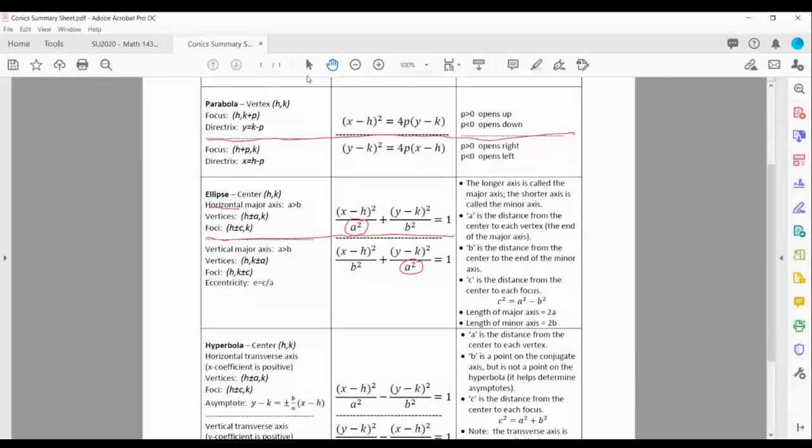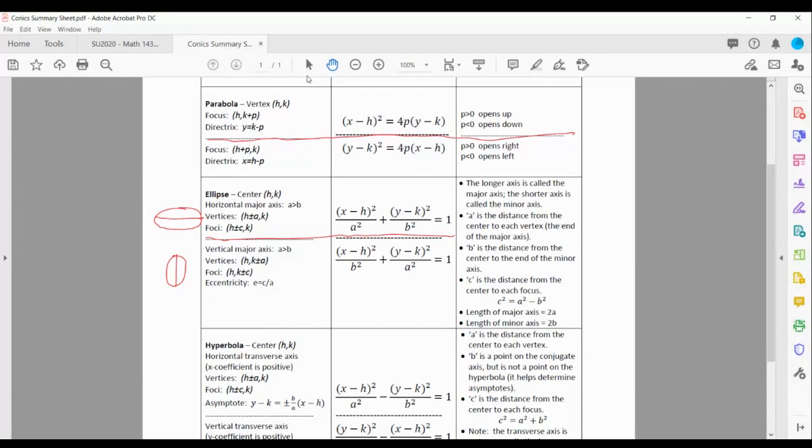Recall that an ellipse is like a circle that has been flattened, or a circle that has been squeezed side to side. So if you've got a vertical major axis, the longer one is up and down. If you have a horizontal major axis, the longer side is left to right. So that's what we're talking about here, and why we have the two equations. All of this information on the right-hand side fits either one of those equations. The longer axis is the major axis. The shorter axis is the minor axis.